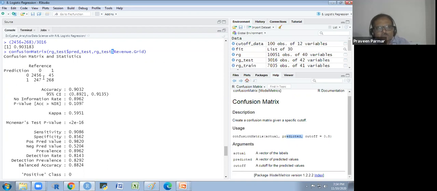If I check this, these are the reference. So how we check it, I tell you, I have not checked it properly. Now I check it properly. Just a moment.